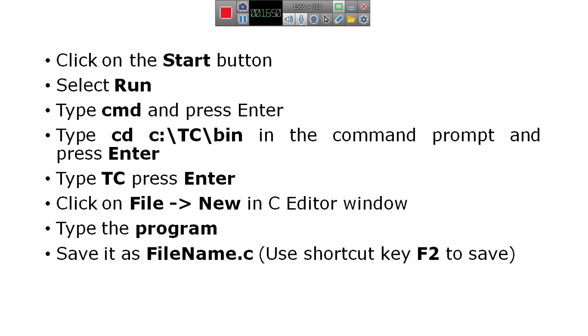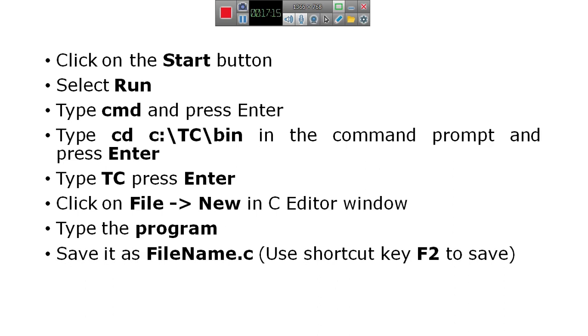After that, type tc and press enter, and click on file. Then an editor will be displayed. In that, click on file, new, in the C editor window.